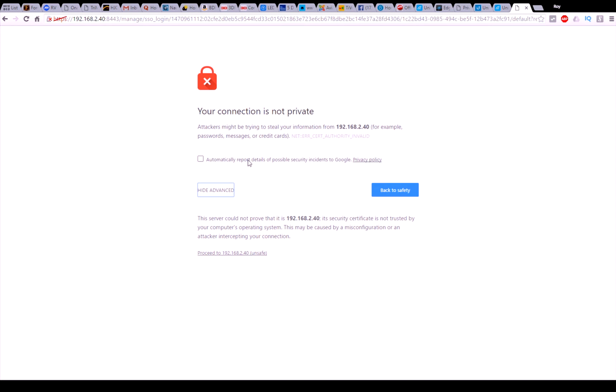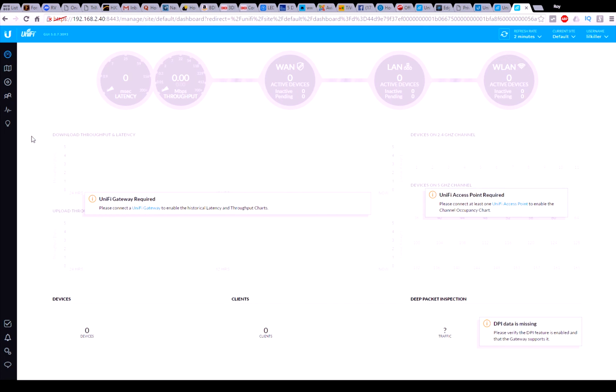This is just warning you that the SSL certificate on it is basically a generic, not a big deal. After all, it doesn't really matter in most cases. I'm sure somebody will refute that, but you know what? You can make your own tutorial if you don't like it.